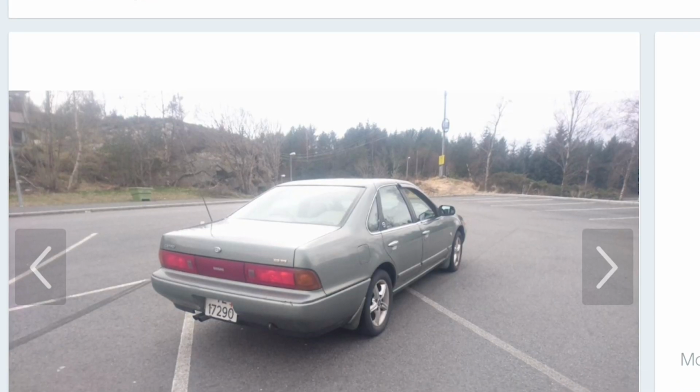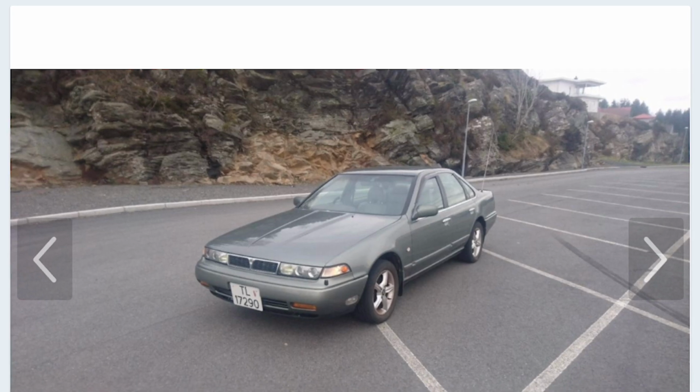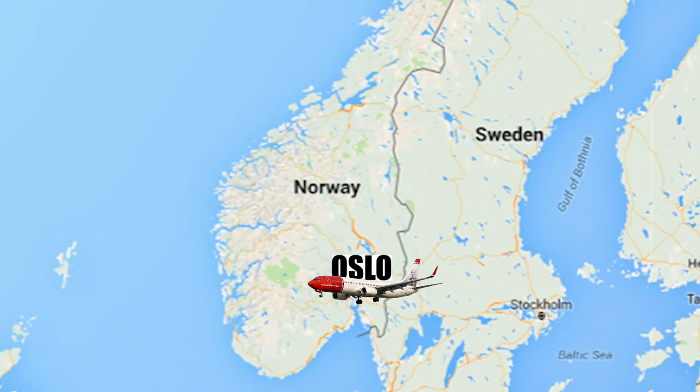I was looking at mainly S13s, S14s and stuff, and then one day this car popped up for sale on basically Norway's version of Gumtree, I guess, for you Australians. I saw it, was instantly in love with it. Called up the owner right then and there and just said, man, it's mine, I'll take it, I'll be up there that weekend. I sent him a deposit that night, and that Saturday I was flying out from Oslo to Bergen to go and pick up the car.